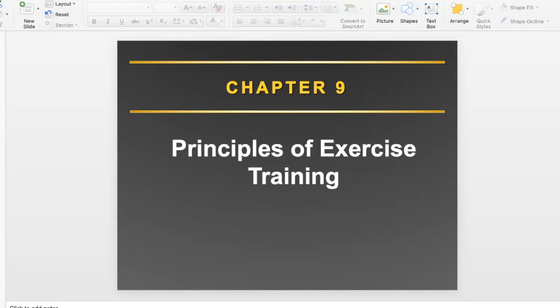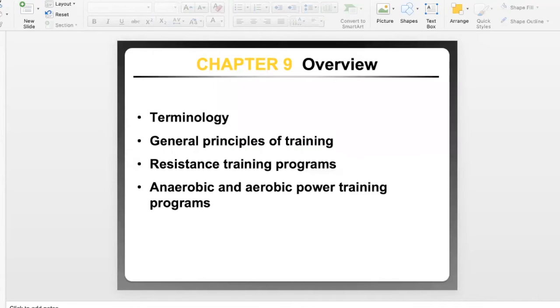There's a term called periodization that implies that you're going to be doing certain types of training during certain parts of the season. So what we'll do is we'll start a general discussion in regards to the terminology of training, but then at the end of the lecture, I'll show you my periodization chart, and I'll go through some ACSM guidelines in regards to putting together some exercise training programs, specifically resistance training programs. I'll show you how I do that.